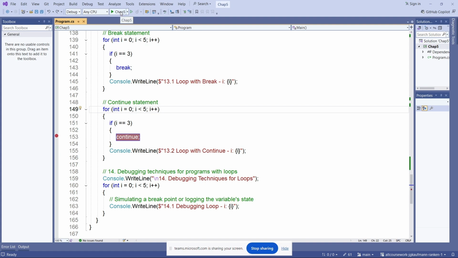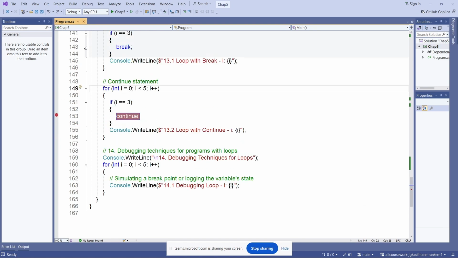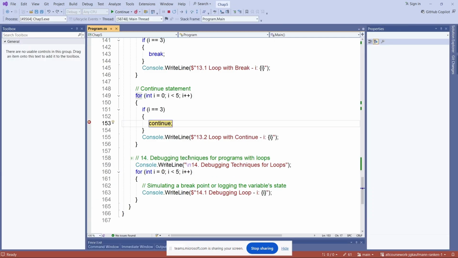So how this is set up, this console app, it's just running through this whole thing, right? Because it's printing all that out into the console. It's not going to actually show the console app until it's finished. But since we've got a breakpoint, it's going to execute all this stuff. You won't see it in the console, but when it gets to this point, it's going to stop. So it's in debug here, so that's good. Yeah, okay, let's click this. So, boom. It brought it up, but it didn't really do anything.